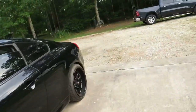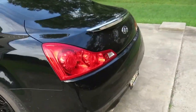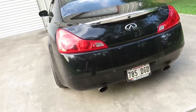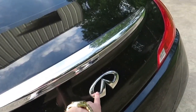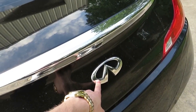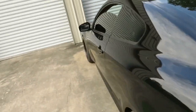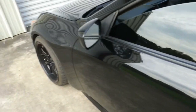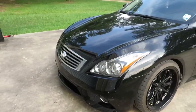I might tint out my taillights — let me know what y'all think. Do y'all like tinted taillights or do y'all like the red taillights? I'm definitely going to wrap this in carbon fiber, and I don't know what I'm going to do with this part — either make it black or carbon fiber. On the inside it's kind of dirty too. I want to get some racing seats, and I like those carbon fiber steering wheels they make.